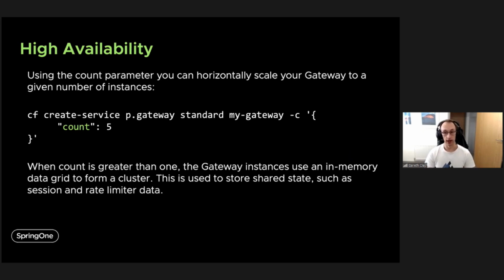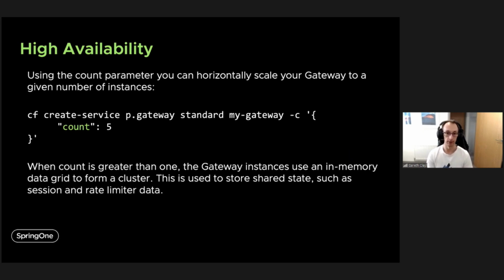In a production scenario, you probably don't want to be running a single instance of the gateway backing application. As good as the platform is, and as resilient as it is at bringing applications back should one fail, having multiple instances can make all the difference between an end user seeing downtime or not.